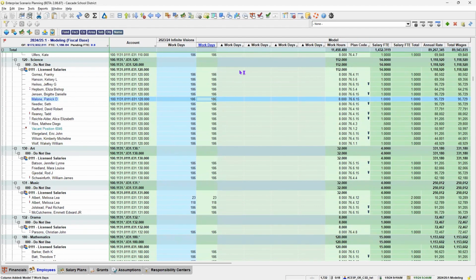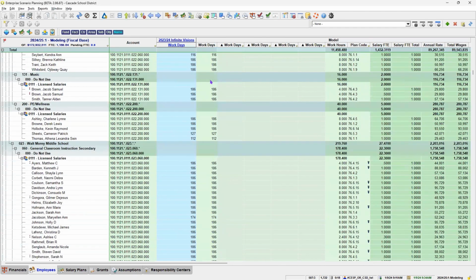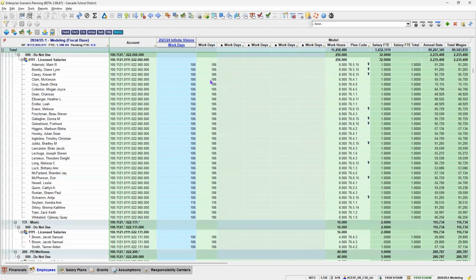So of course there are no deltas, right? Because when I created this new year, it loaded these employees' work days and copied them into the model. So I wouldn't expect there to be any deltas right now because the model is a fresh copy of the Infinite Visions.